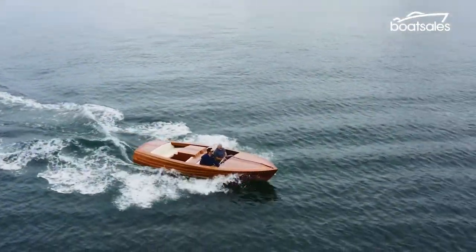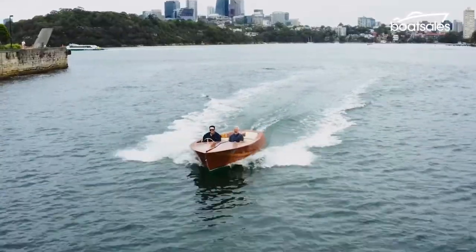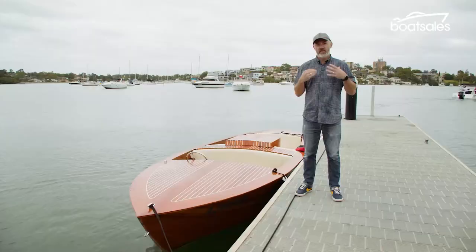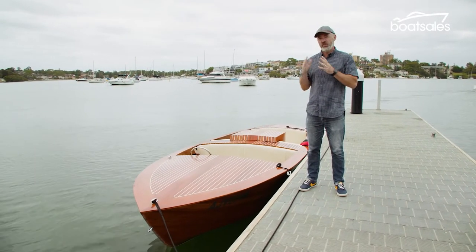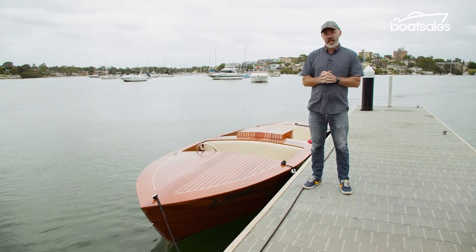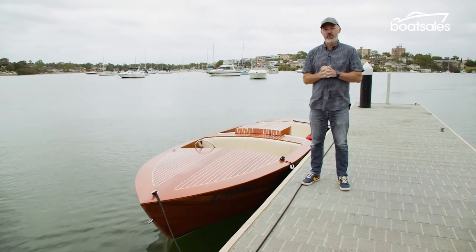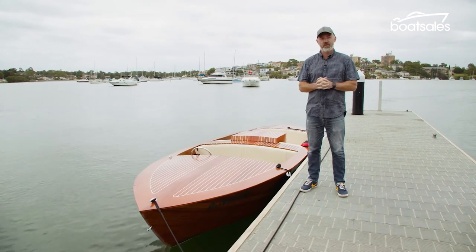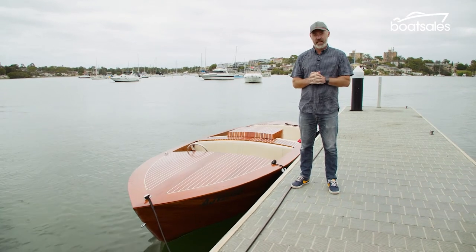It's clear that Simon loves this boat almost like a child. It's something he created, and I can see why — it really is stunning. But it's also rewarded him epically for the effort that he's put in: just the beauty of it, looking at it, using it. It must be so much fun. And it does prove that truly a man with a shed can do anything. You won't be surprised to hear that Simon already has the plans for his next project — he's going to build a plane.